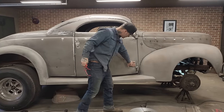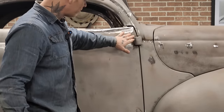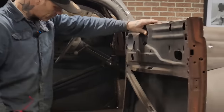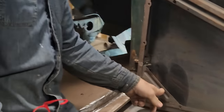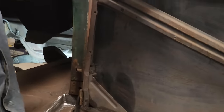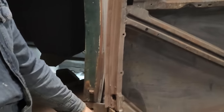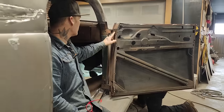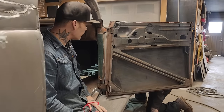I do not like all this mess here. This is all damaged down here, where the hinges go on. They're all poopy, like it's been damaged. The door has been open too far. If you want to come over and take a look here, just so everybody knows what's going on, you can see how it's got a mess of body filler down in the corner of the door. Also, the hinge is not bolted on. It's also bent and ripped down there. We've only got one bolt in there, or two in there and two in there. They've been off before, and obviously it's got damage on the outside.